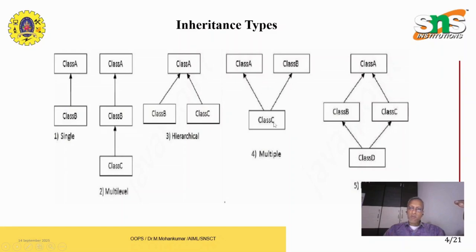The fifth one is called hybrid inheritance. In that case, we have class A, class B, class C, and additionally a class D. Class A is the primary one, where we have the student's roll number, register number, and address details. In class B we have attendance information, and in class C we have the IA information. Class D relates to the entire performance of the particular student. So it is called hybrid. If I access class D, then I get all three classes' information also. Like that it goes on.